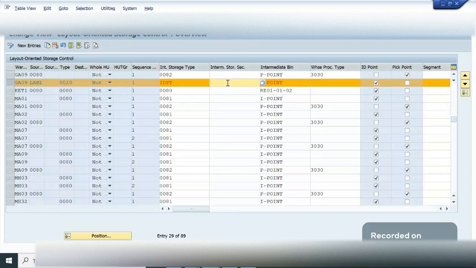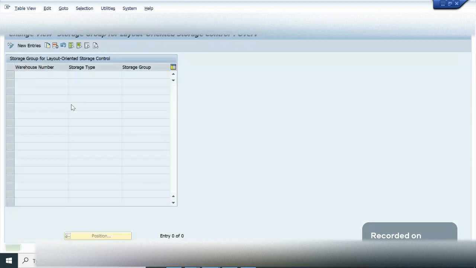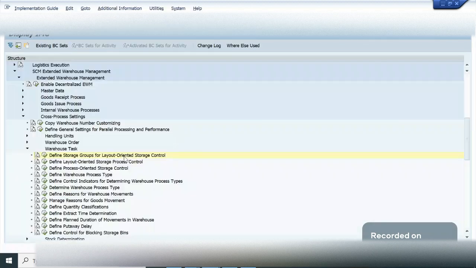Okay, and you need to create one storage bin.